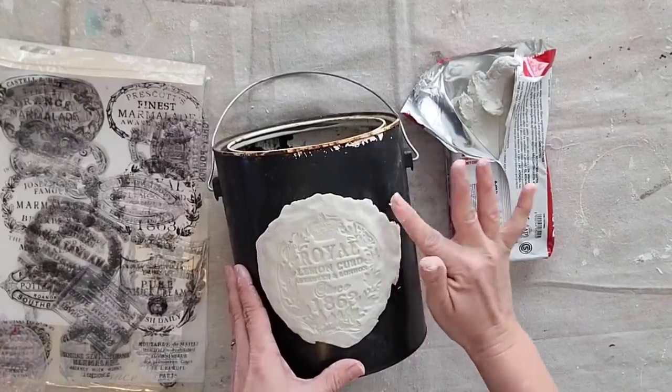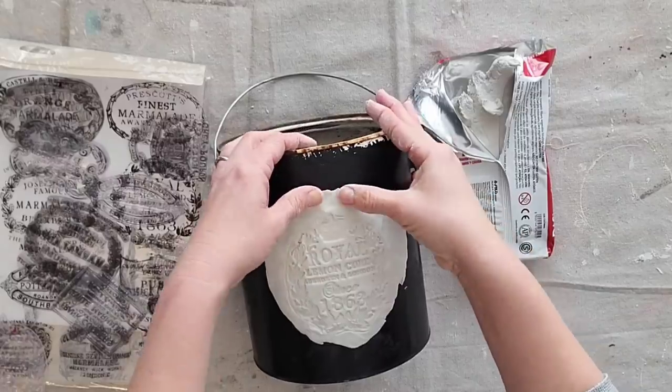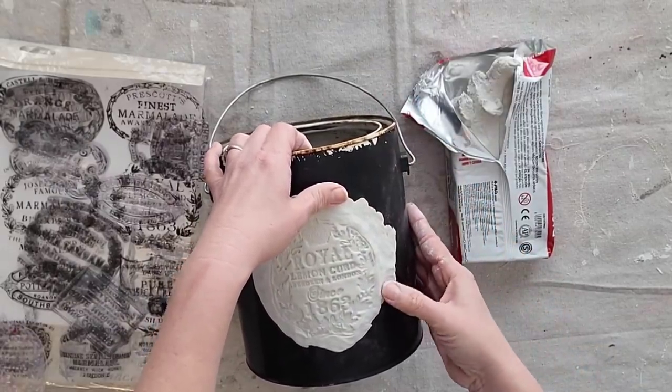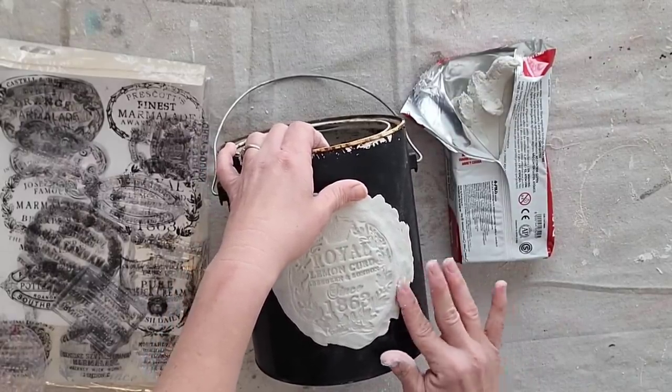Okay, so now what I'm doing is I'm just pushing on the edges. So I want the stamp part to be a little bit more raised. And then where the stamp stops, I'm just pushing it down and trying to get it as thin as possible onto the paint can.